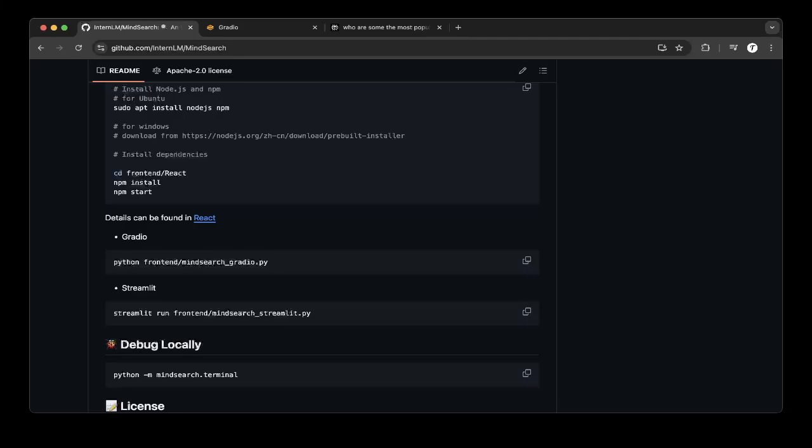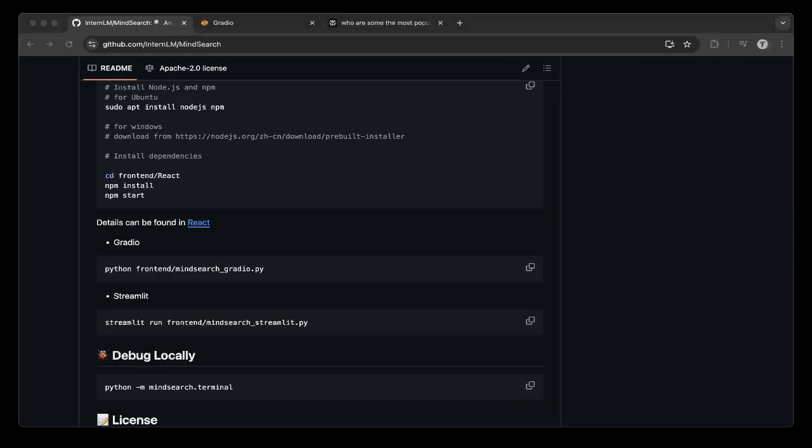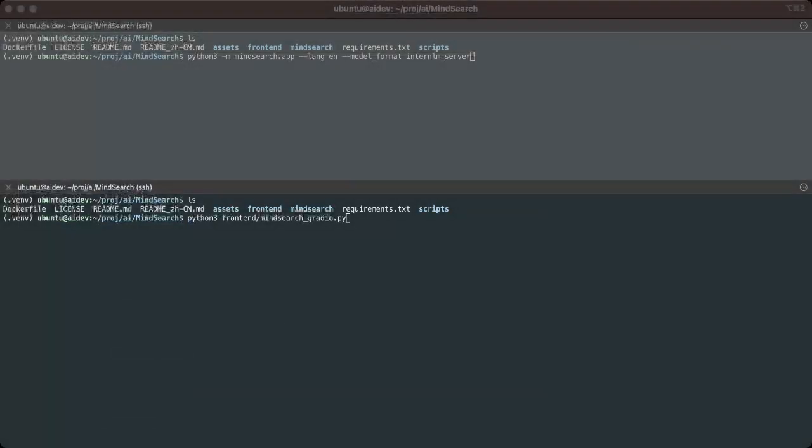So let's go to the terminal. We cannot actually do this in Kaggle because the default model that MindSearch uses exceeds 16 gigs. Notebooks like Colab or Kaggle only have a little bit less than 16 gigs, so those won't work. We have to use an actual GPU box to demo this. So we use AWS. You can use any GPU box that's available, efficient, and economic. Let's go to the terminal to see how that works out. So here's the terminal.